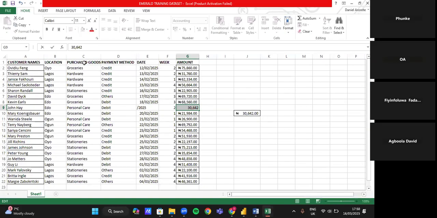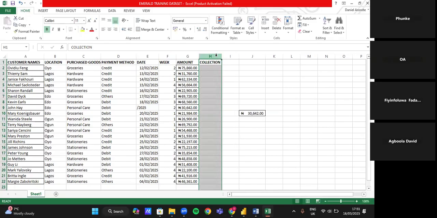So I have customer location, purchase goods, payment method, date, week, amount. I can put maybe collection, where I either say, okay, have they collected or not?